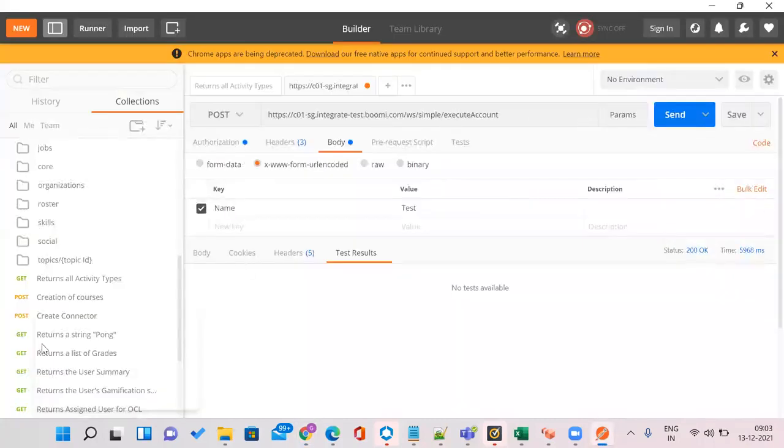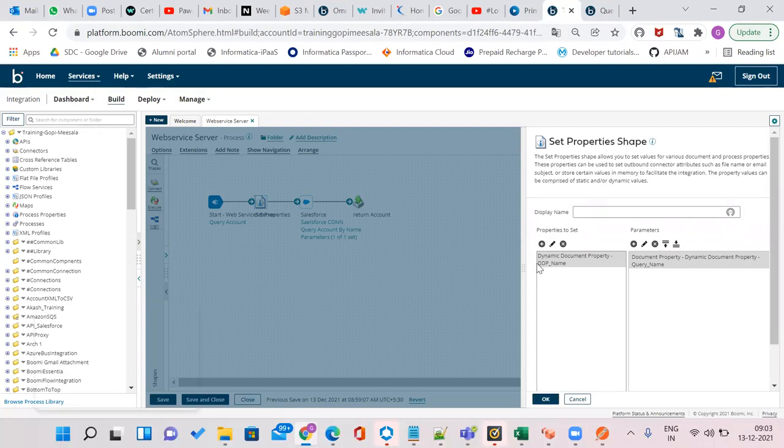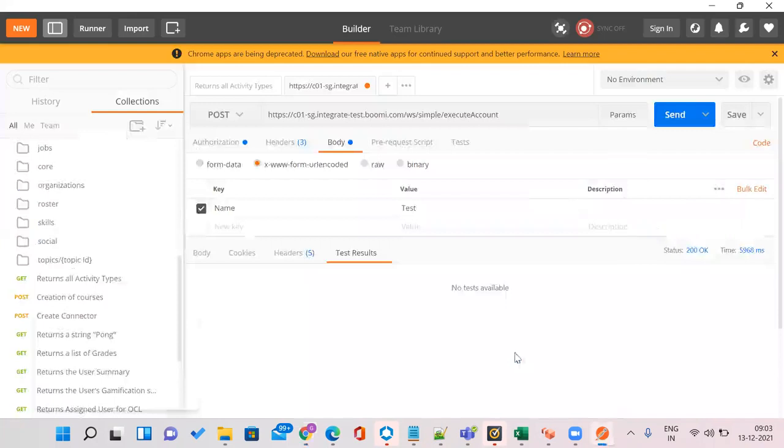It will capture the value of this name, and then it will be assigned to this dynamic document property. But here it's not capturing, so that is the reason we are getting an empty result.